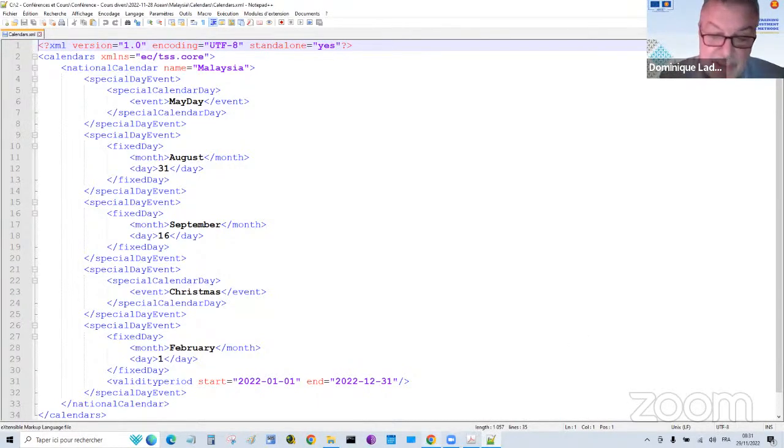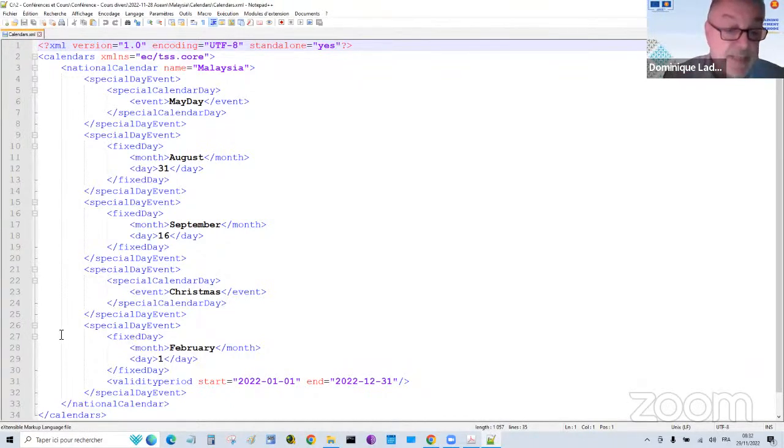Let me show you something. So here you have some kind of skeleton of your calendar in JD+. So you can change it, okay? For example, you can replace this one.